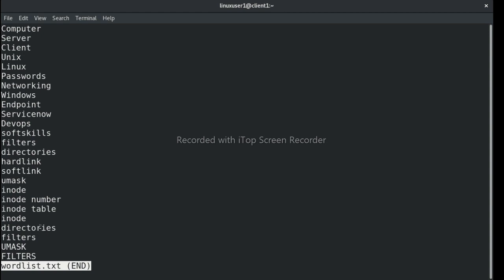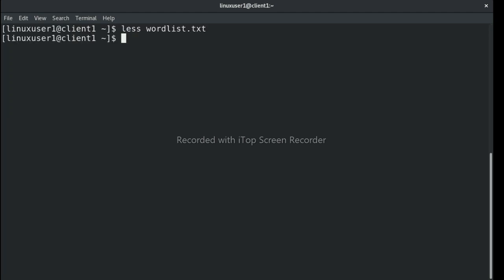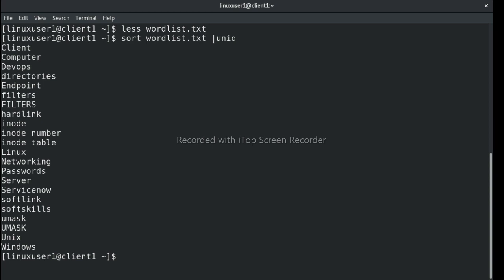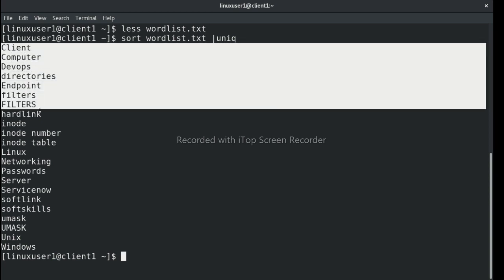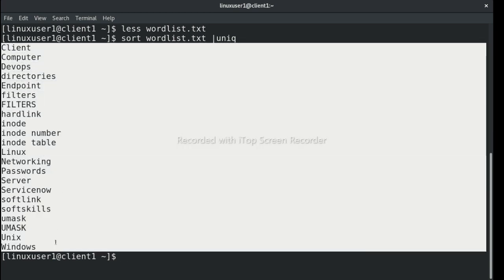Now let us see how to filter the unique words from this particular file. As you can see here, after the file is sorted, it is printing the unique words from the file.